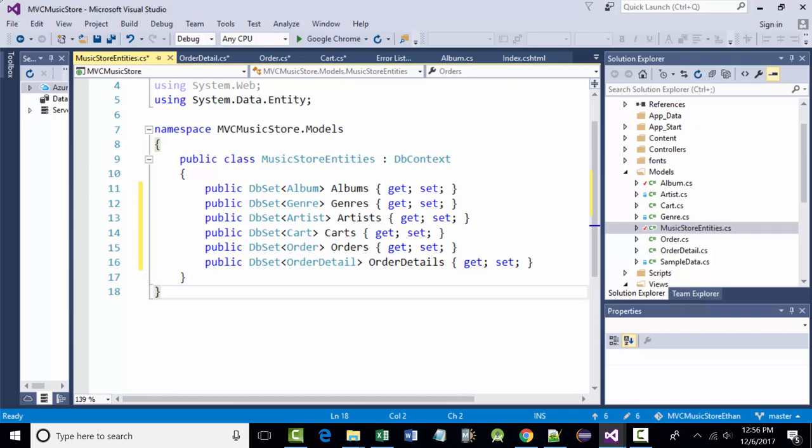Any questions on what we've done so far? So we've added three classes, and then we updated our entities file to reflect the fact that we're using those three classes. And again, the cart class is going to hold our shopping cart. The orders class, and notice, this is what I mean. See how that's carts, cart, order, orders, etc.? That's typically the way you do it.